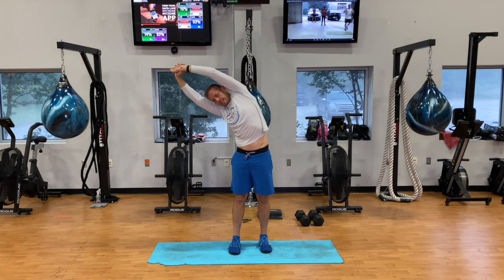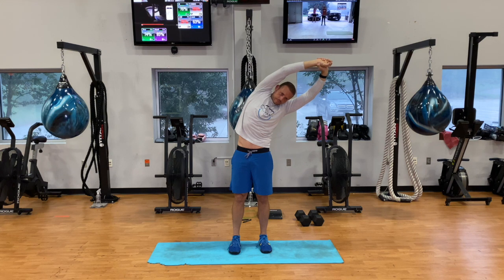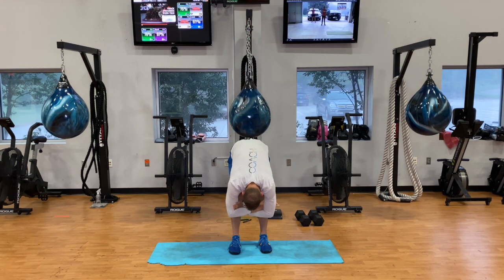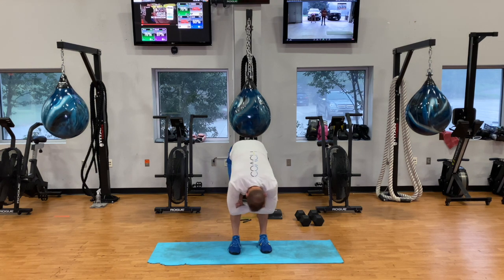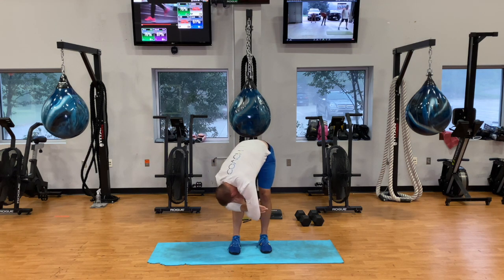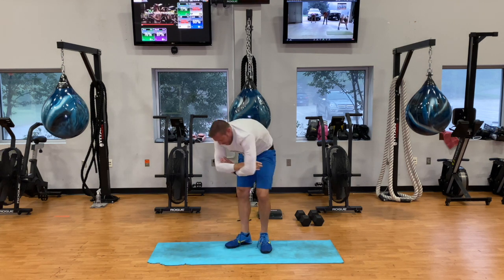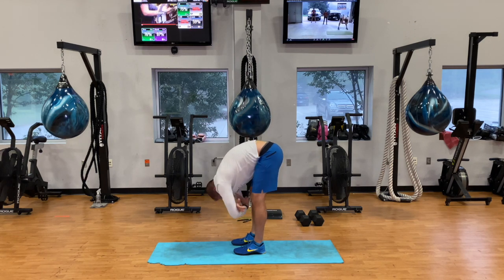Back up, reach overhead, grab the left wrist again, pull to the right side. Reach up nice and tall, pull to the other side. Reach up nice and tall, forward fold again, cross the arms. And this time we're gonna sway side to side, getting the elbows outside the knees or legs, depending on how far your elbows and arms are down. Some of you might be down here. This might be your flexibility. Some of you may be all the way down, just laying side to side here.